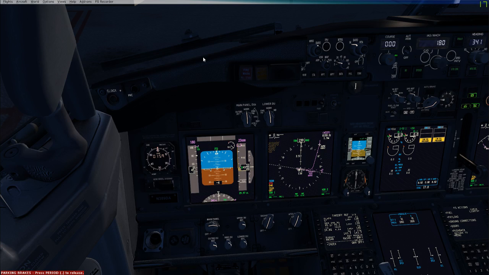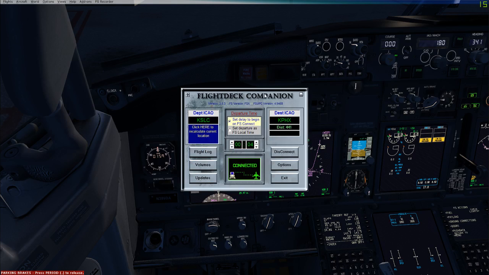Nope, I do not use FS2Crew, mainly because FS2Crew does not let you customize things, and I like to customize things to suit my way of flying. I am using Flight Deck Companion, which is an old as hell add-on, but it does give me a first officer that will run through the checklist with me, just to make sure I don't forget anything. The main reason I like this one over FS2Crew is because it's customizable, although it's old as hell and doesn't really work too well. But it gets the job done. Definitely gets the job done.